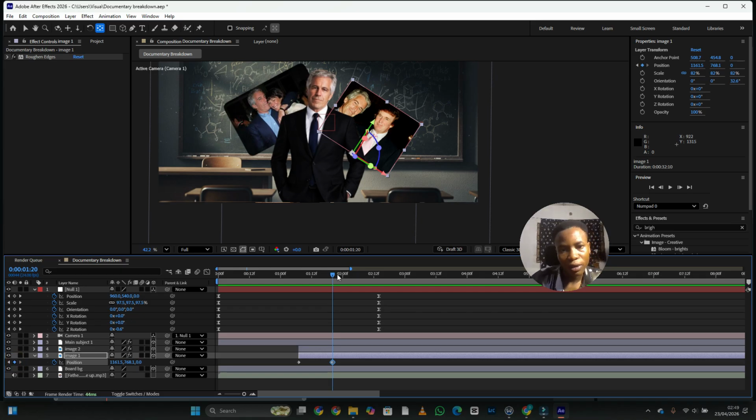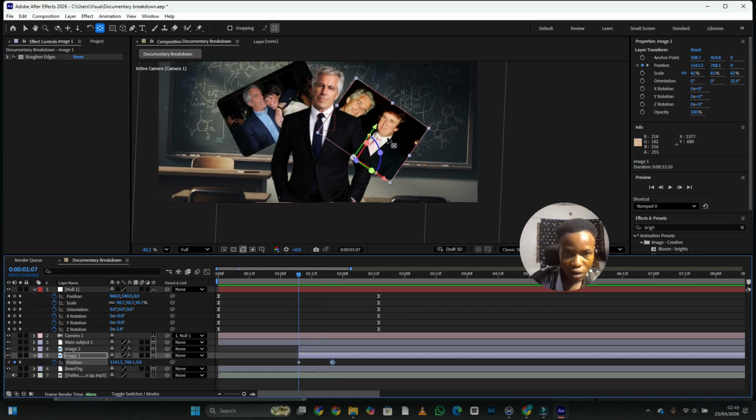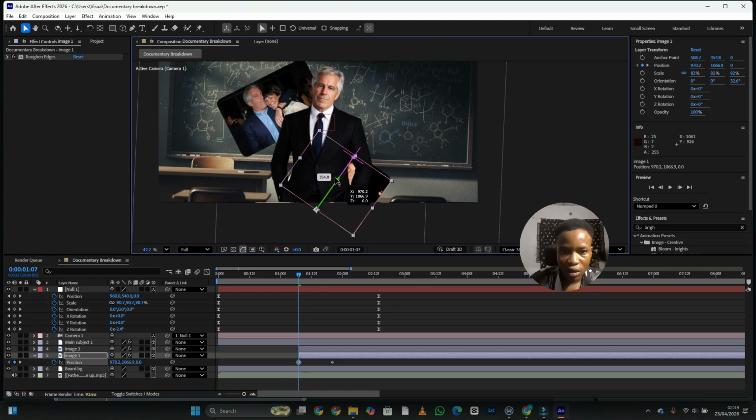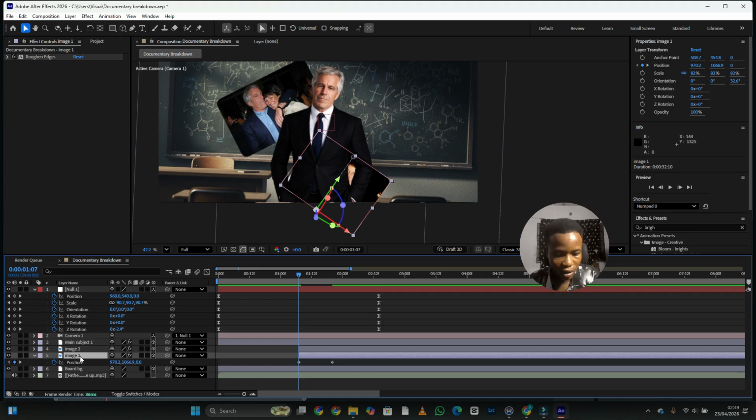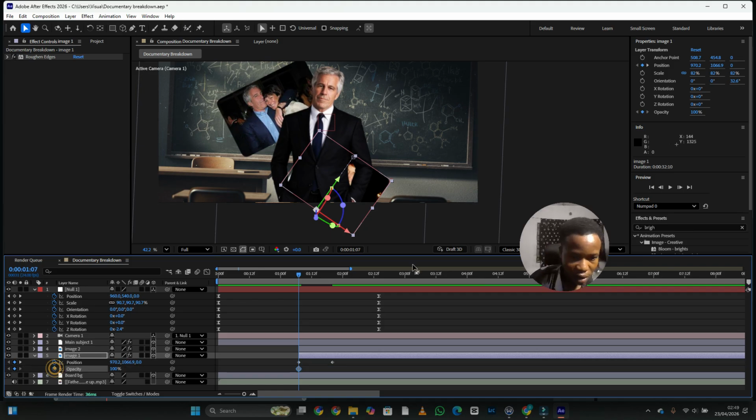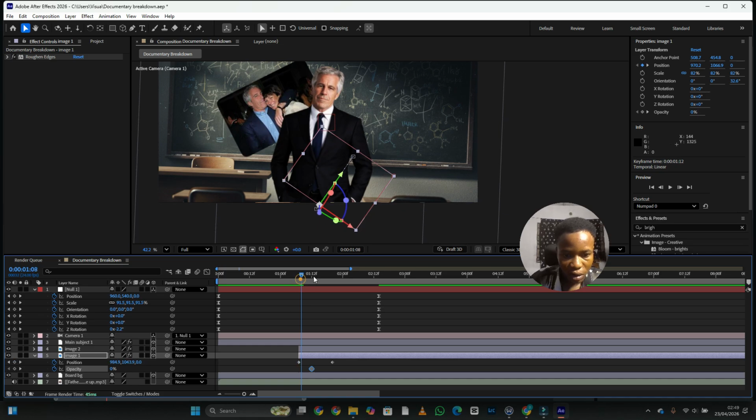I'll put another one there, and I'll come over to this place and drag this down. Then I'll come over to this and add in opacity 0. So opacity here.